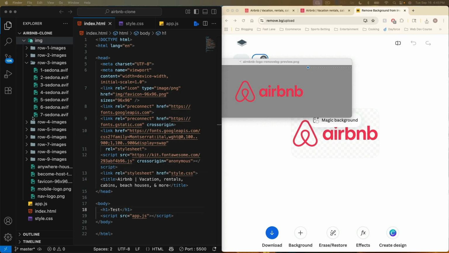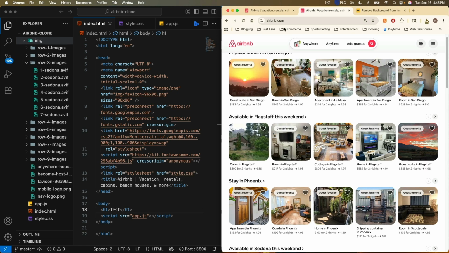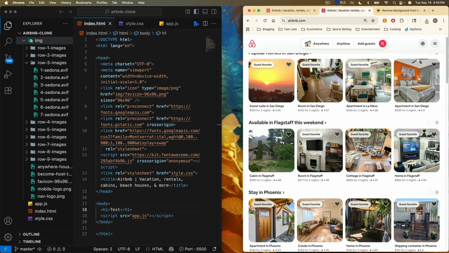Now, spoiler alert, I already have the images. I've already built this project once off screen so that I can make a smoother video for you guys. So I have all the images that I need saved. But that's how I got that image. I went through that, so go ahead and do that to get the logo. And then I want you to notice that when we go down into mobile screens like this, the logo just becomes whatever this thing is.